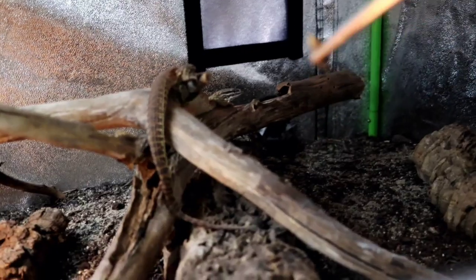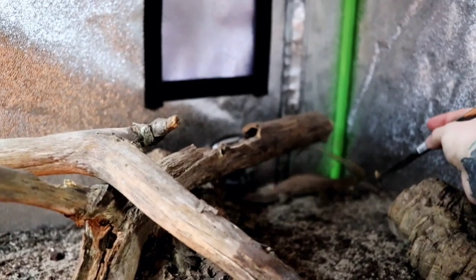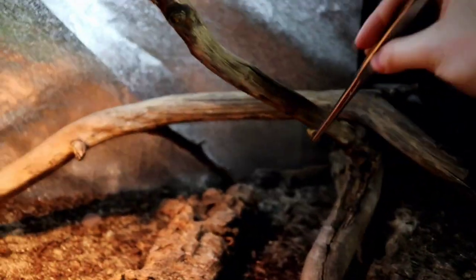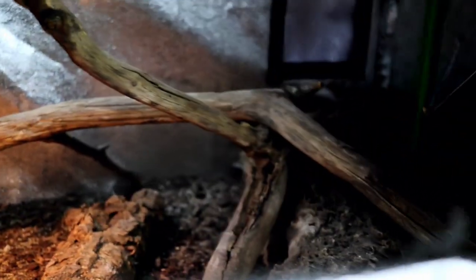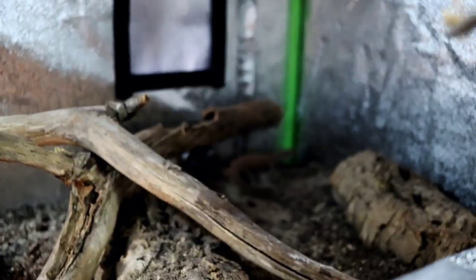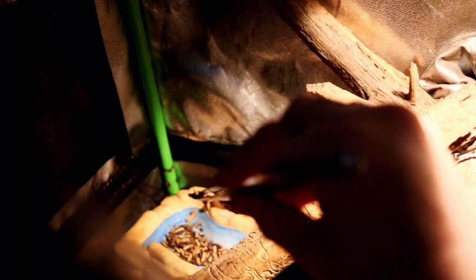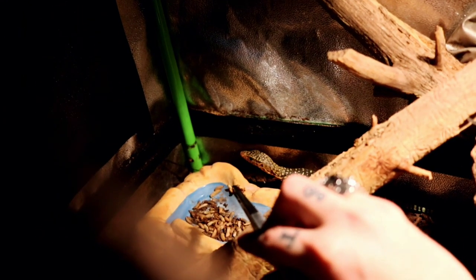Alright, so as far as satisfied customers, we know blue tongue skinks and bearded dragons are really enjoying this stuff. Now let's move on to some more obscure stuff, including some monitor lizards. Let's see if he'll... Oh, he spooked! He spooked! Come on, bud. We need content. We need content. Okay, well, not a satisfied customer. Can get these guys to tong feed.